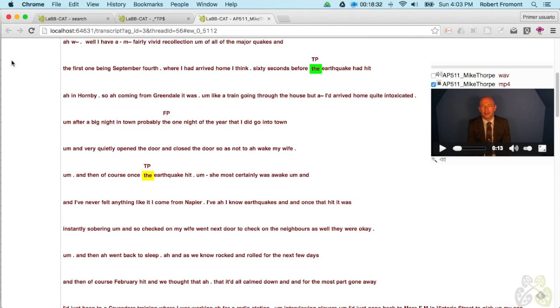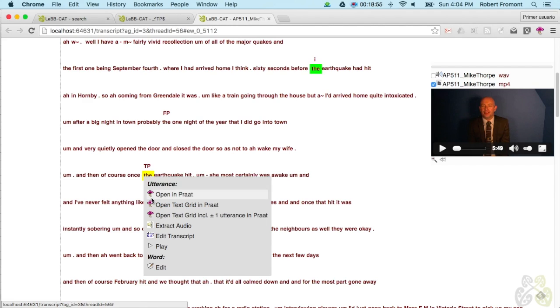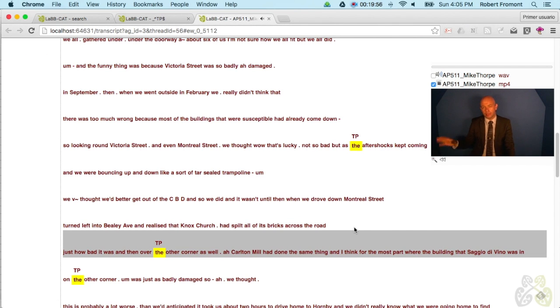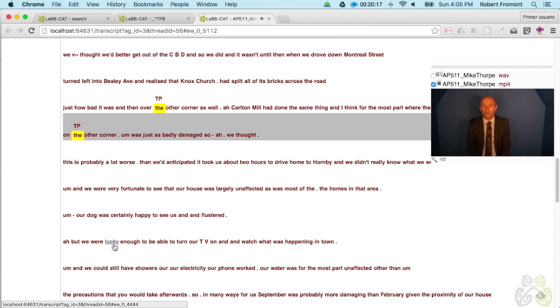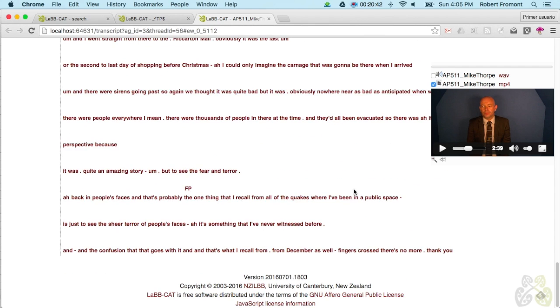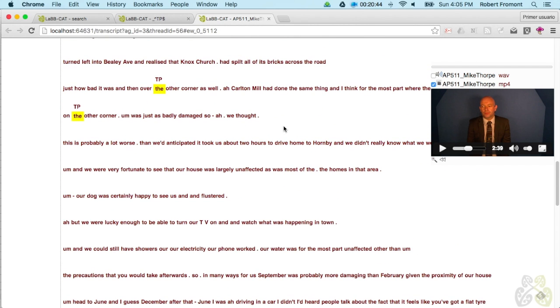And that's it. Now, if we refresh the view of this transcript, you will see that the TP that we just changed has indeed changed in the transcript as well. Okay. Now what we're going to do is go through each of our TPs in this transcript and listen to them in the same way. Okay, so we have now annotated all of our particular cases.